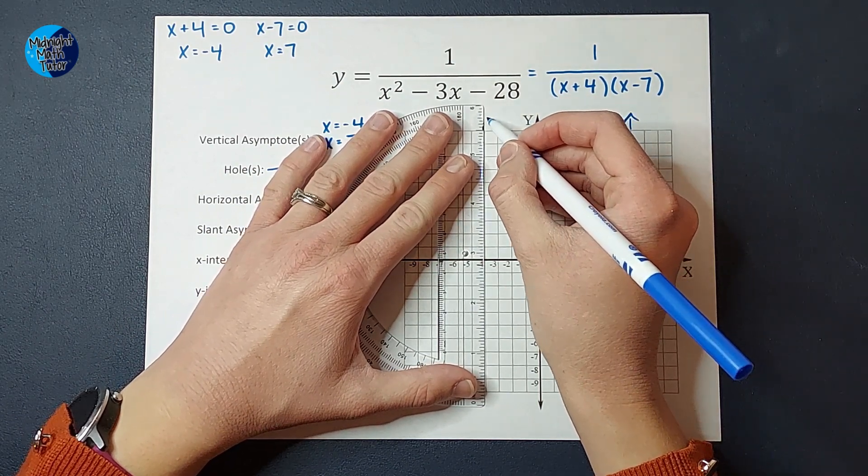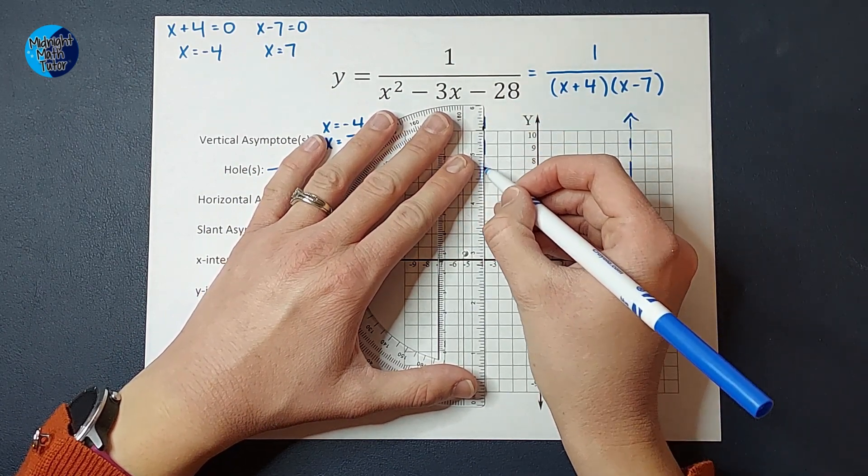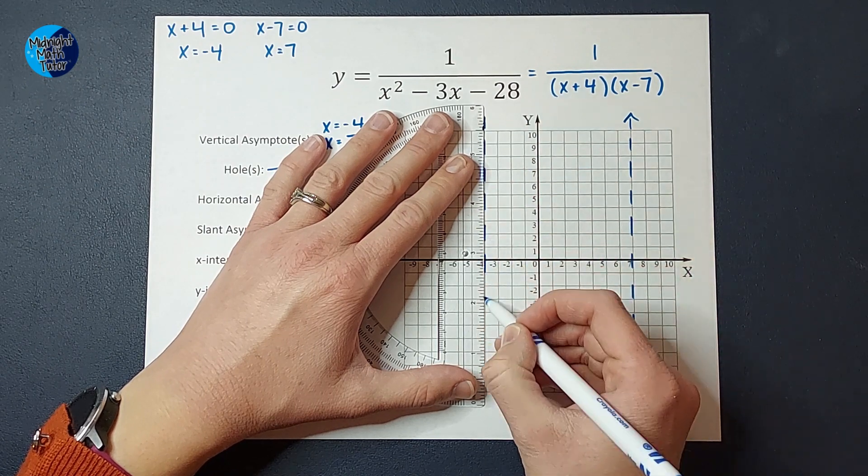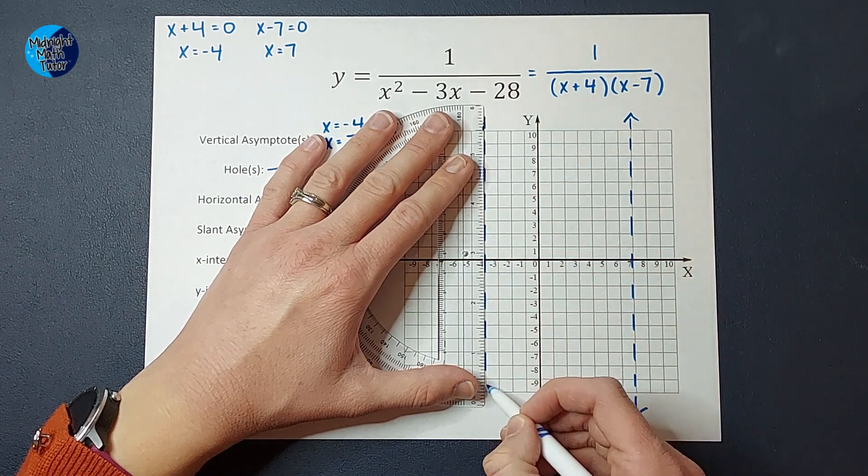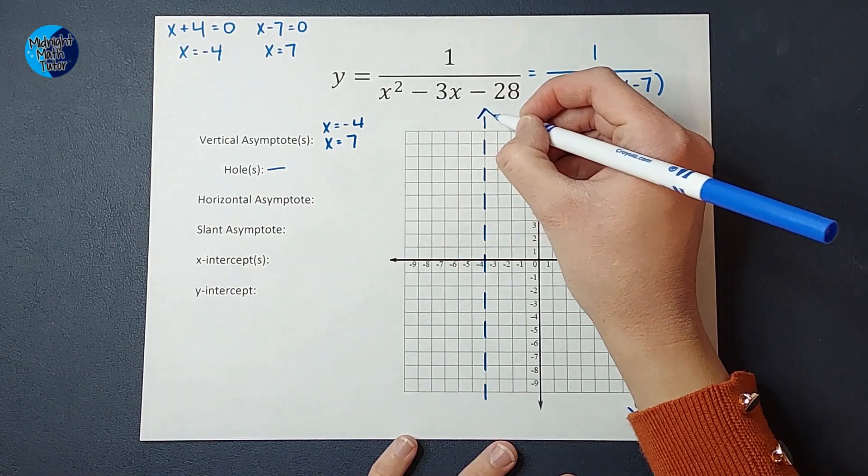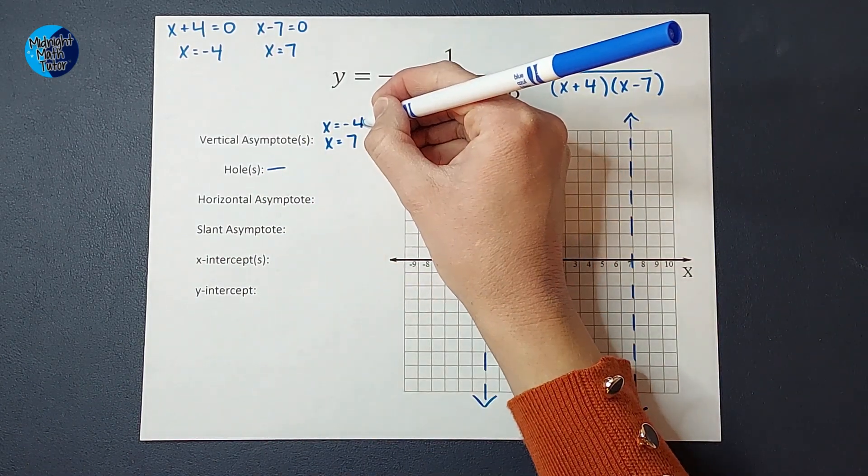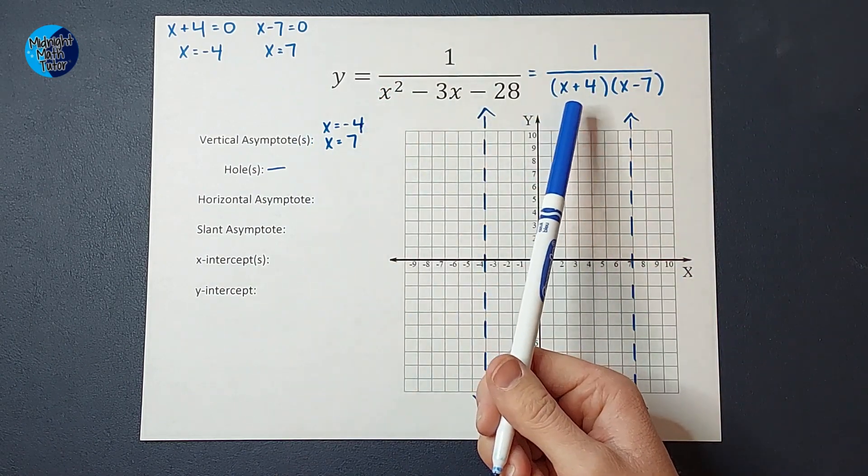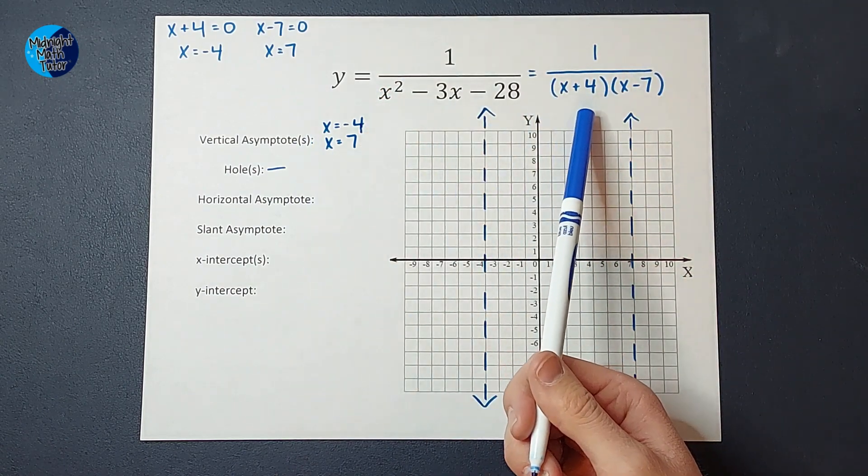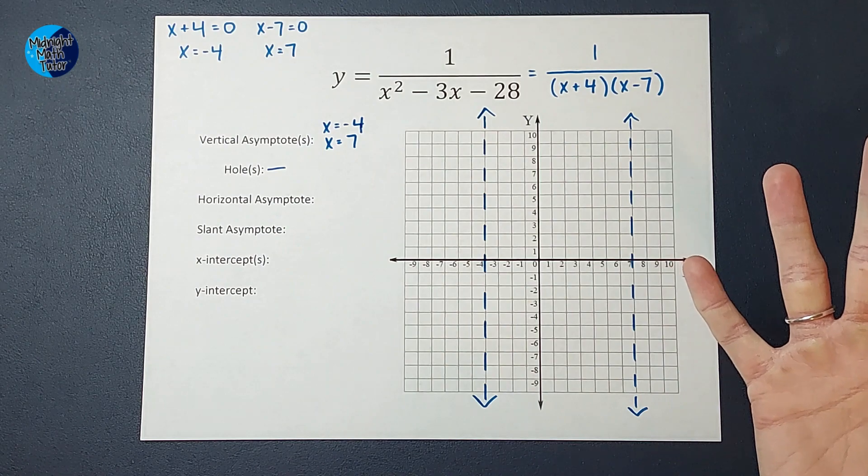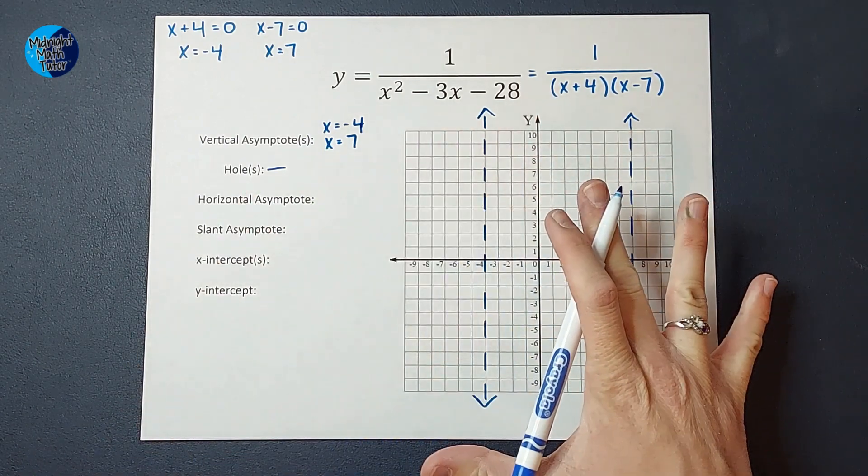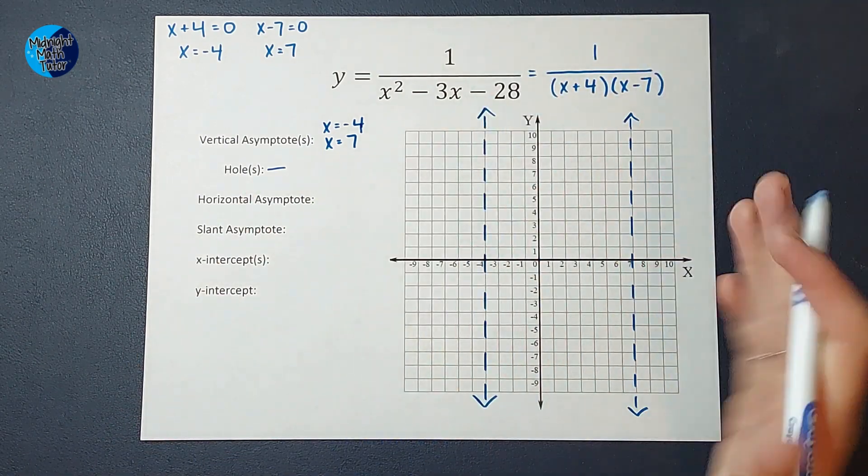and at negative 4. Sometimes where the numbers are placed, I'm like, I'm going to be 1 off, but we're good. This is at negative 4. Okay, now, you'll see how if I were to pick negative 4 or 7 to plug in for x, it would make my denominator 0, and that would be undefined. So I can't have a graph there. So that's why those guys are there.